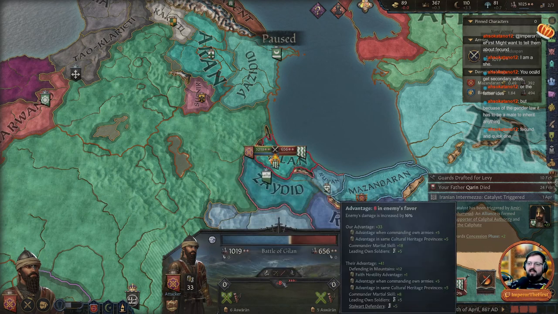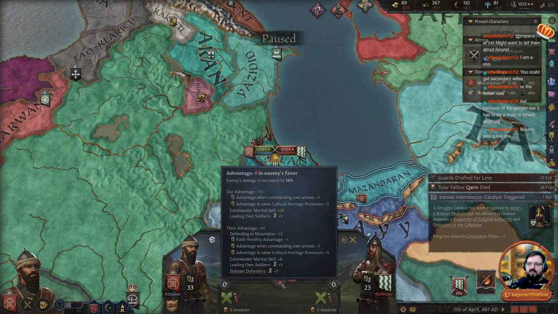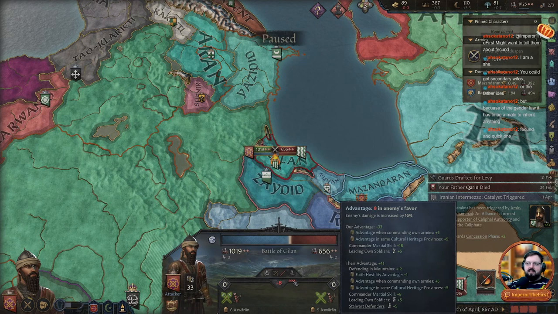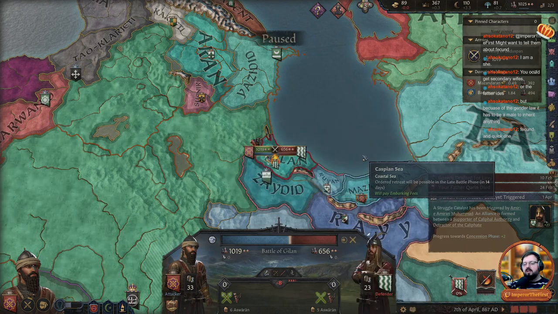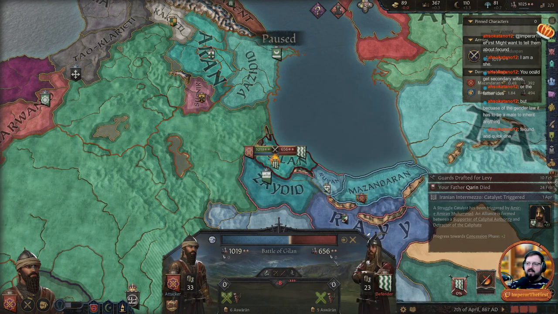Right now, we're seeing down here this little percentage advantage thing. And the number we see is basically each point is 2% extra damage. And if it's minus 8, it means he gets plus 16% damage right now. That's all it means. And the direction indicates for which side it's favored. This depends on the advantage of the commander, the situation of where you're fighting, all that kind of stuff.